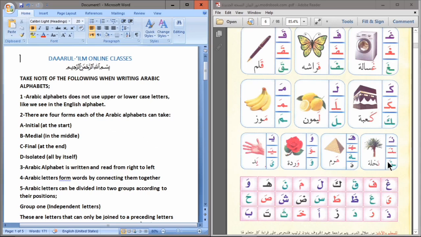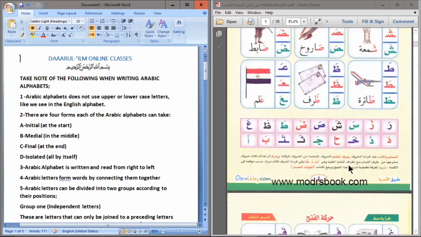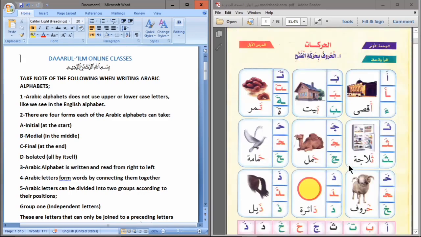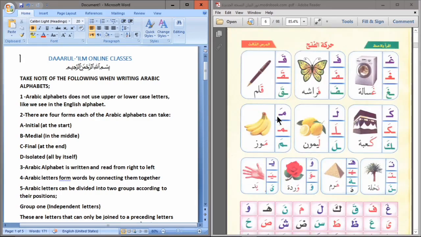Two is that this is nun in the middle, which is the medial, that is the second form. This is nun at the end. So nun cannot be isolated, it can't stand by itself. It's not all letters that can be isolated. Some letters are isolated, like ha, as you can see. That's why here it is 4. And also letter ta, in the last class we treated that. So this is ta when it is isolated, when it is all by itself. So these are the 4 forms in which a letter can come.